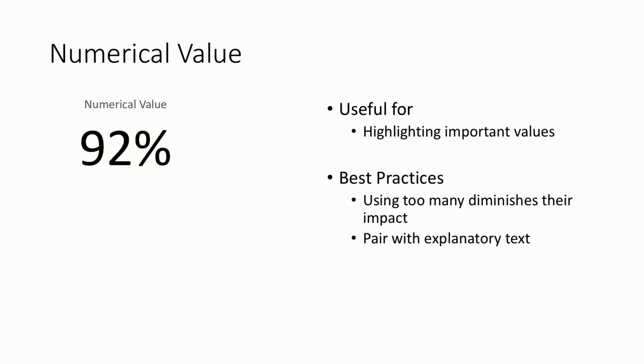And then we have a pretty simple one here, but this is a numerical value. Sometimes these are great for just highlighting a really important piece of information and making it stand out. But don't use too many, because it'll kind of take away from them. And always pair it with some explanatory text.